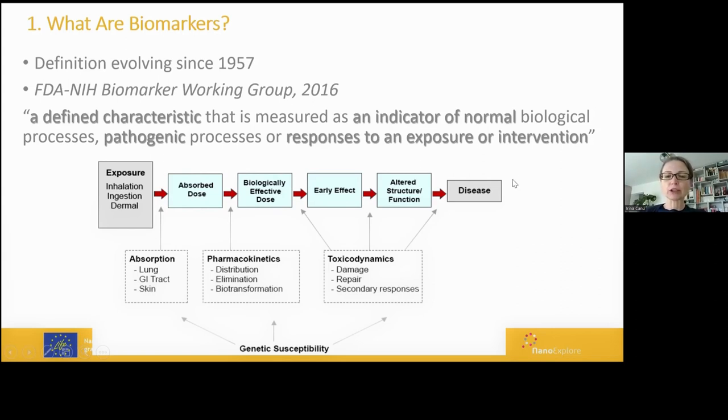And when we move to the right part of this graph with early effect, we could consider the parameters which belong to toxicodynamics with some insight on damage which could occur at cellular or tissular level, their repairing processes, or the secondary adaptive responses. So it's a useful and helpful view to consider different steps of biomarkers. And again, on the right part, we would rather have the effect biomarkers. And of course, because of differences in our genomes, some people could be more susceptible to react to some pollutant at the stage of the exposure or in expressing the early biological effects, which could be reversible, less reversible, or harmful going until the disease occurrence.